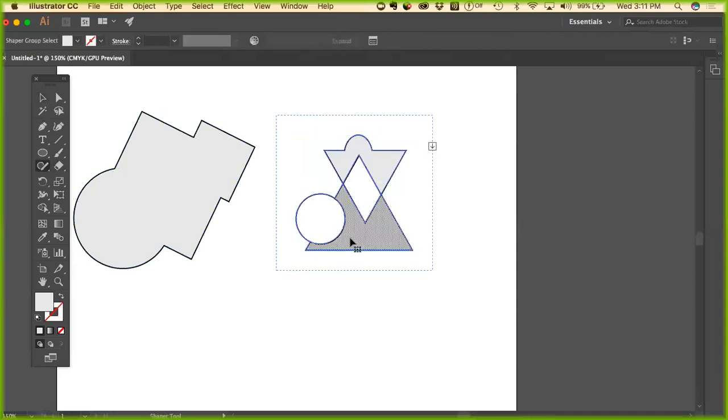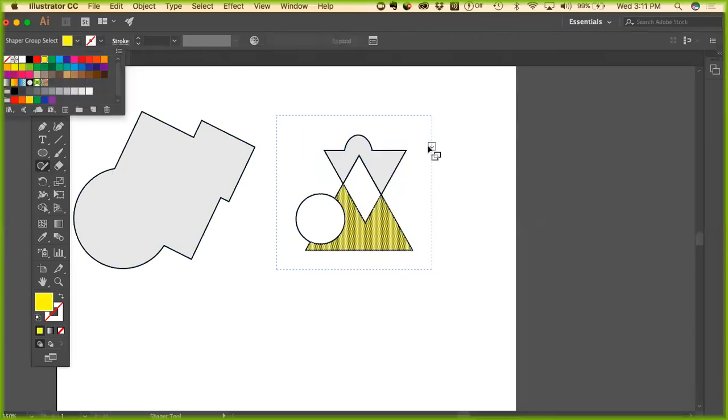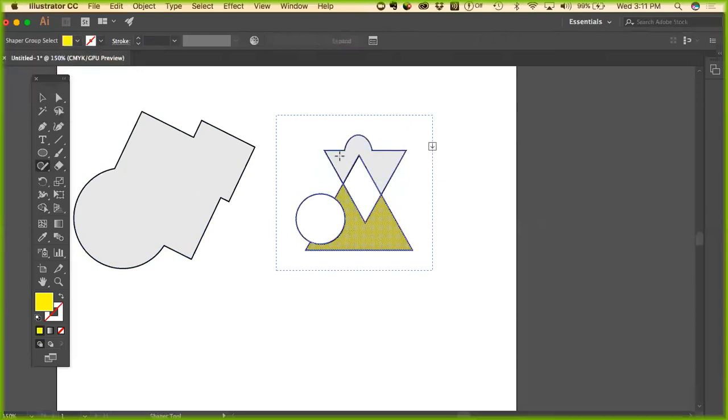And when you double click on it, then you can change the color of just that section. And then double click. Oops. Oh, where did you go? Section.